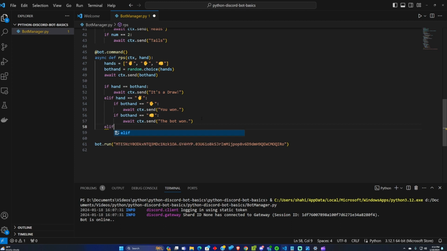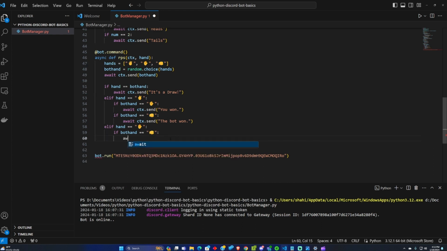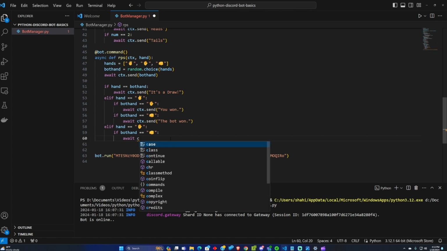Otherwise, if the hand equals, let's say, paper, then we want to do the following. If the bot hand equals rock, then we want to say, obviously, you won.